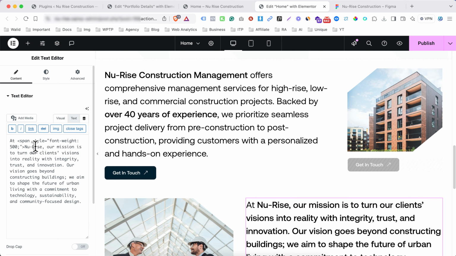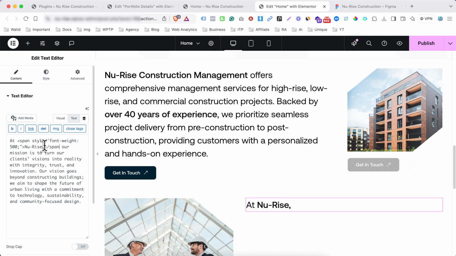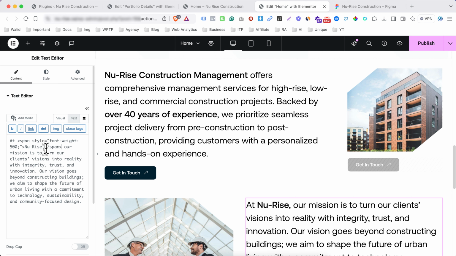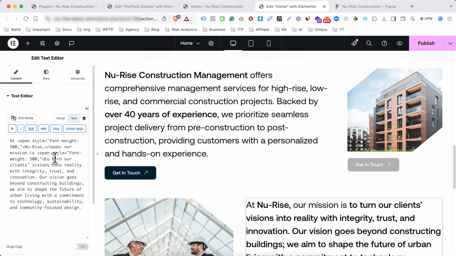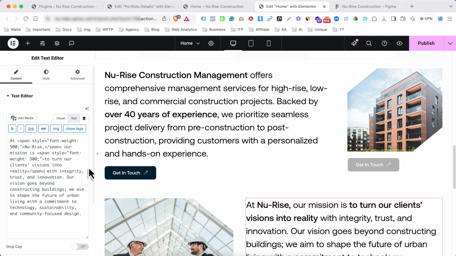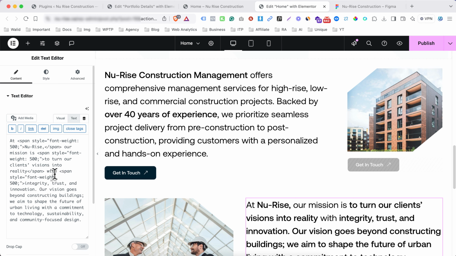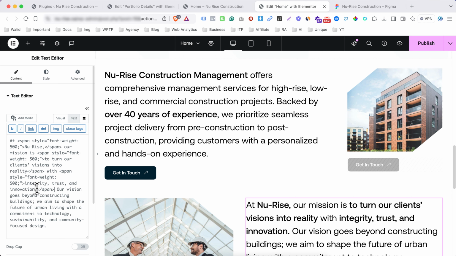In here, span, then here, reality, span, then here to innovation, span, then the future.